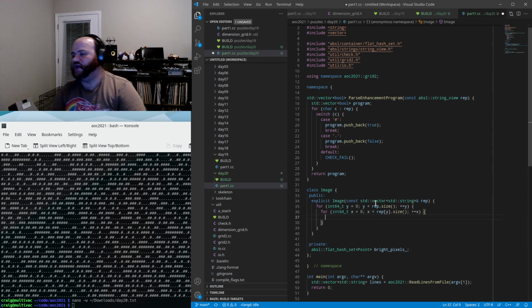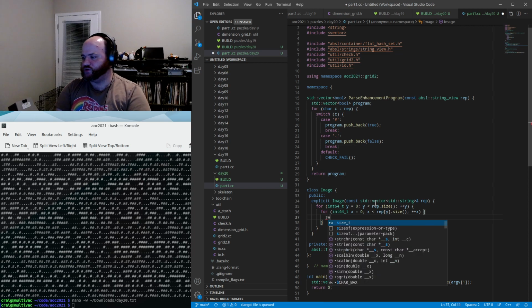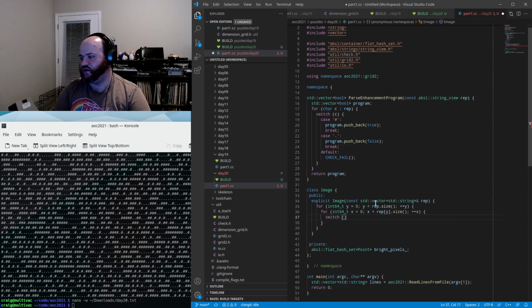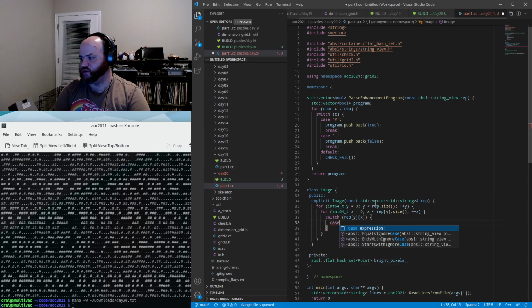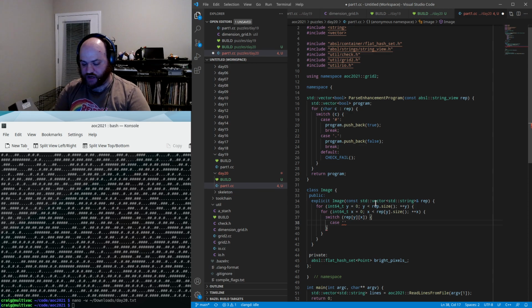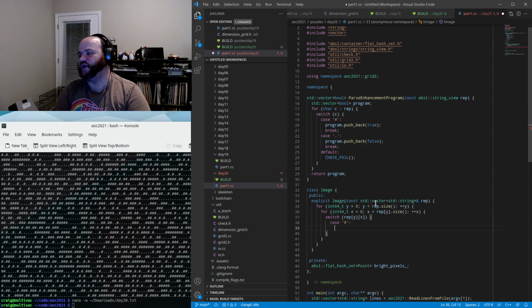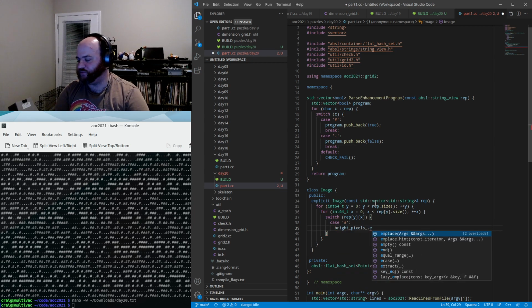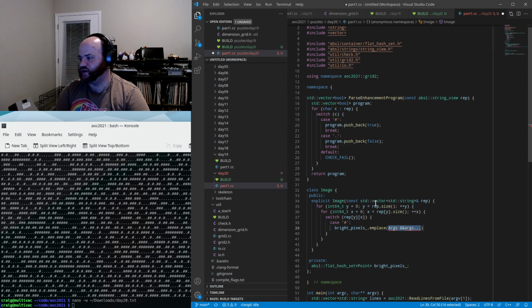And then we will switch on the value, the actual character there at yx. If it's a hash mark, then it is a bright pixel. And we are going to put it in the set of bright pixels. So we'll say bright pixels emplace, xy.